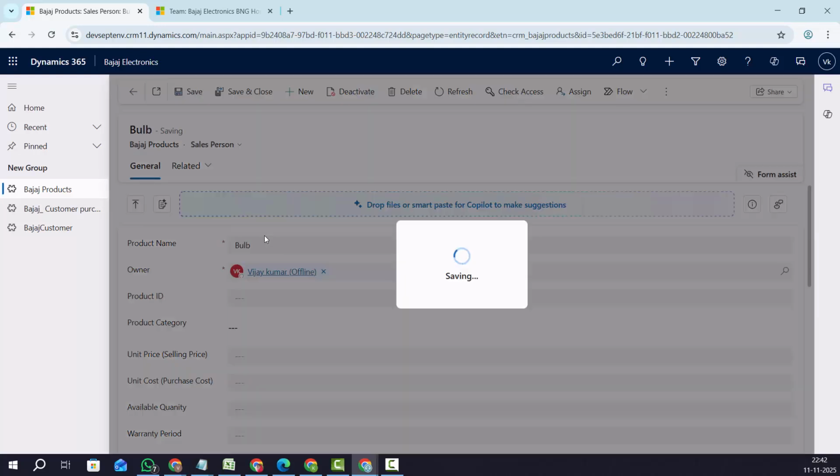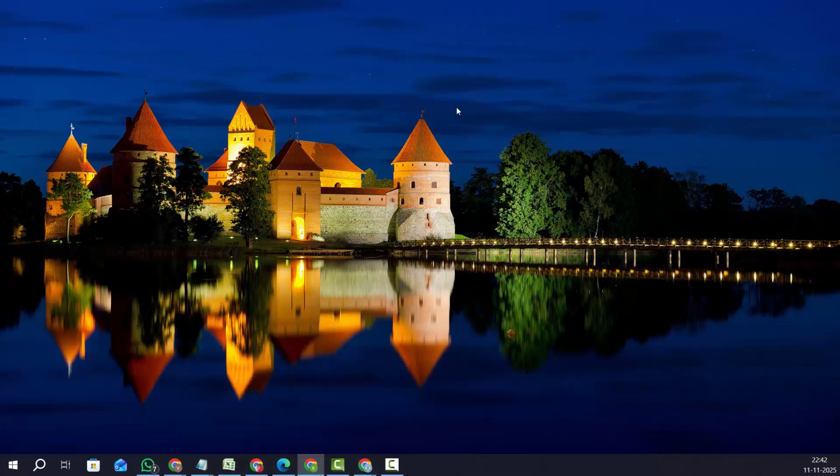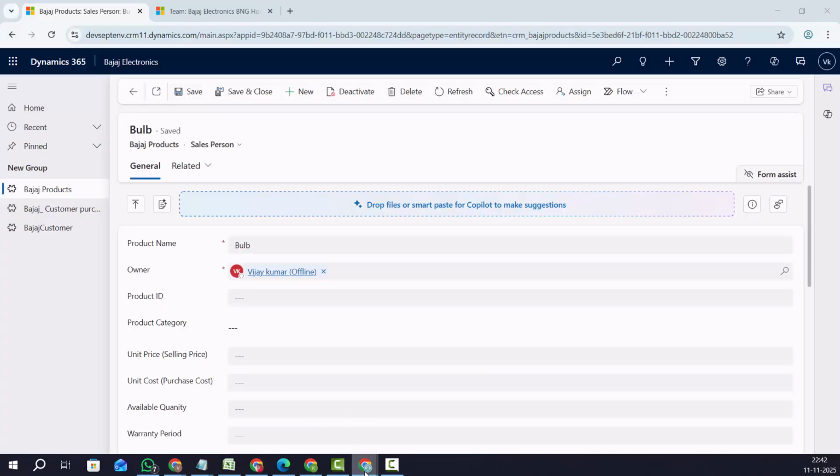Okay, and another way of creating teams is again go to the security module. So this is by default whatever I showed you. By default, when you are creating the business unit and assigning to that business unit, automatically it is created. But now I want to manually create the team and assign to them.